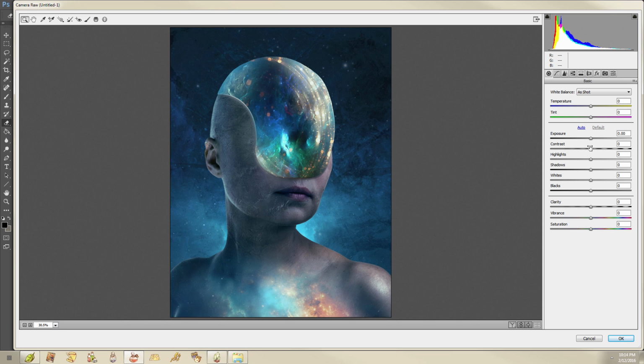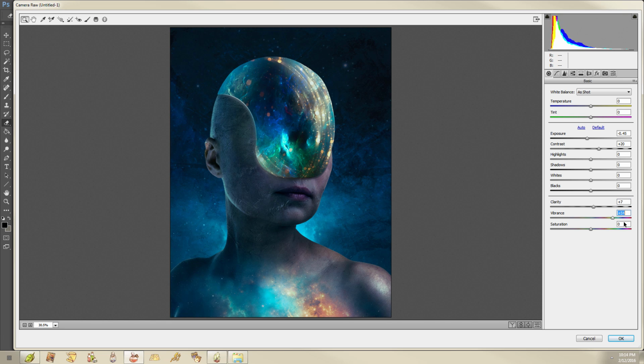So let me see here. I'm gonna lower the exposure, make it a bit darker, increase the contrast, clarity, maybe some vibrance. You know, don't make it like this toxic kind of color. Don't go wild with the vibrance. Just a little bit. Let me see the highlights here.